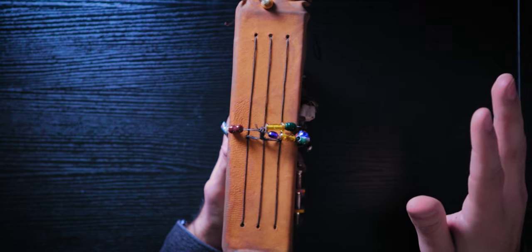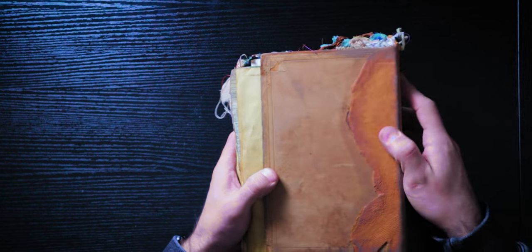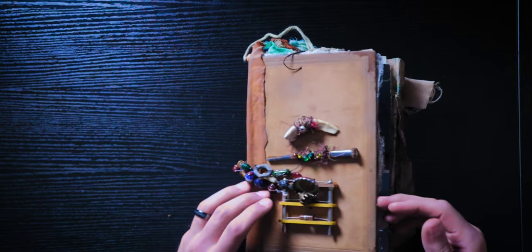And she does this all by hand too. She will find the material, she will put it together, she'll bind it, whatever she has to do to get this thing to be structurally sound and look good, she does it all. And she's absolutely fantastic at it. And there's the back of it right there, old and dirty, nice leather here. Don't know if that's real leather, but whatever, I don't care. Okay, let's just open it up.